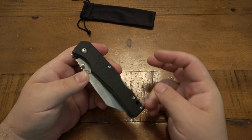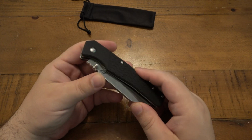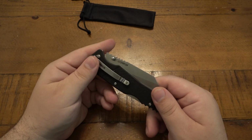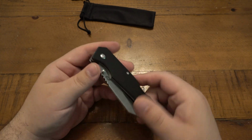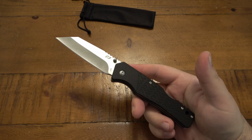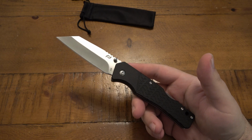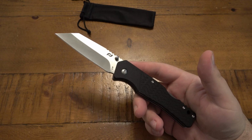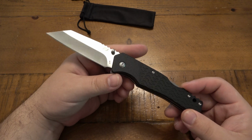So for the knife people, you may or may not pass this one up because there's so many other options out there. But honestly, for gift giving, if you know someone who could use a good, sturdy knife, I really feel like this could be used pretty hard without any concerns. Christmas rolls around, birthdays, these different holidays, gift giving season. This might be a really good option to give to someone. So that's where I think this would shine.